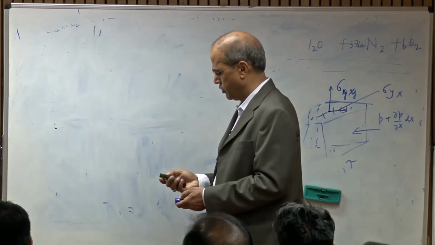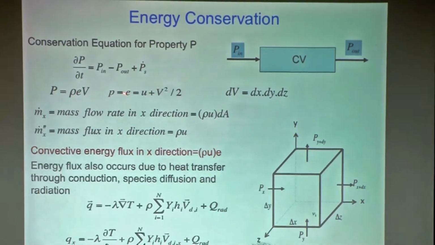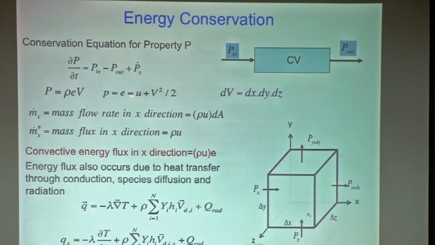Okay, so first look at the more general form. What does it mean physically? We consider the energy now per unit mass, which is the internal energy and the kinetic energy, because now we have reacting flows. So you have of course the internal energy, which here I am using U for, and then kinetic energy per unit mass, V square over 2. So we will consider the conservation of this quantity E. And then of course, the total energy will be E times the mass, which is rho times V.